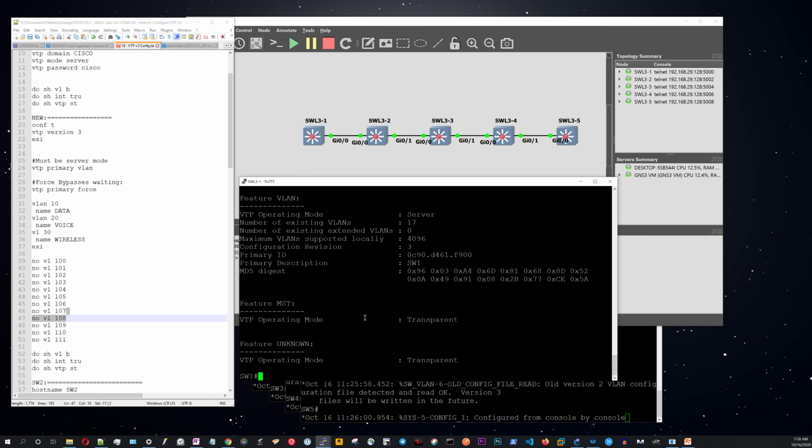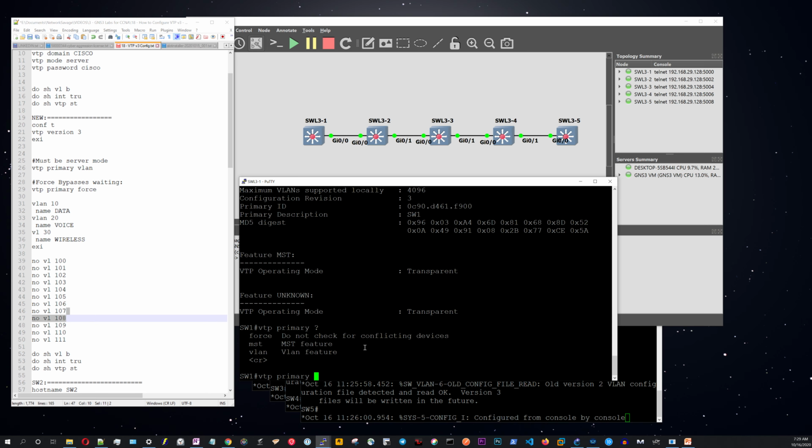All right, so the first thing we're going to do is make switch 1 the primary server. Whereas in the previous versions of VTP, you could have multiple servers that create VLANs, the new enhancement with VTP version 3 is that you can only have one primary server that's actually allowed to create VLANs, and it makes you go through a process where you basically elect that device to be the primary server, and then the protocol goes through a process and makes sure that it is the only server that is the primary server. And the way that you do that is with the vtp primary command.